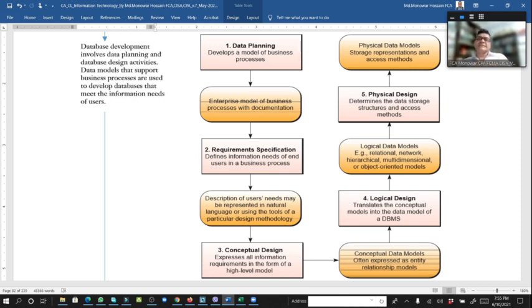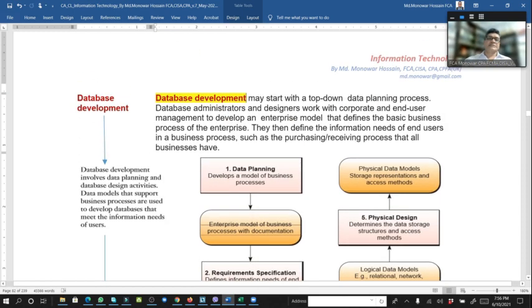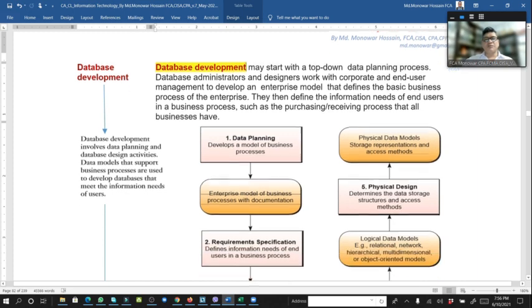Physical design determines the data storage, structure, and access method. And finally, within that physical design, the physical data model is storage, representation, and access method. This is called database development through the top-down planning process.